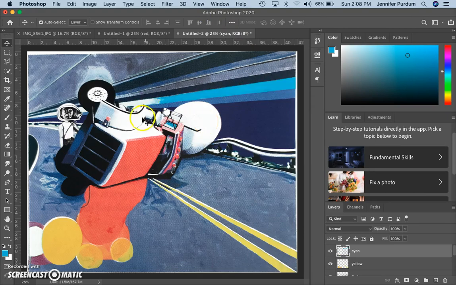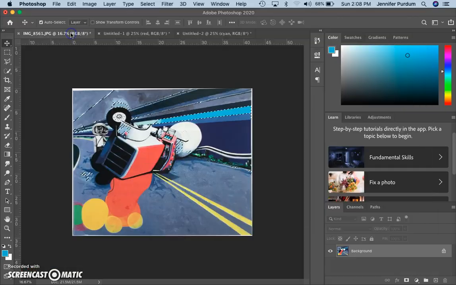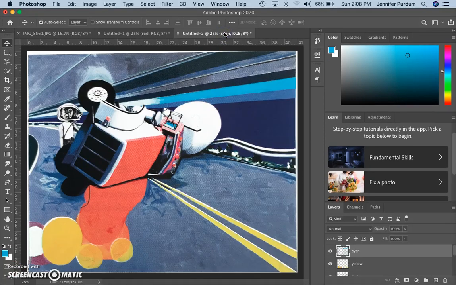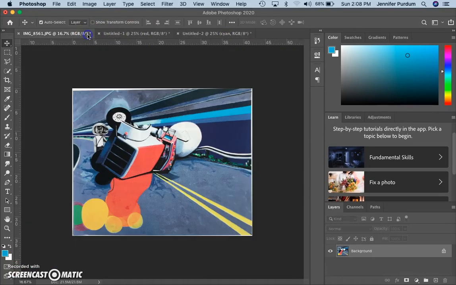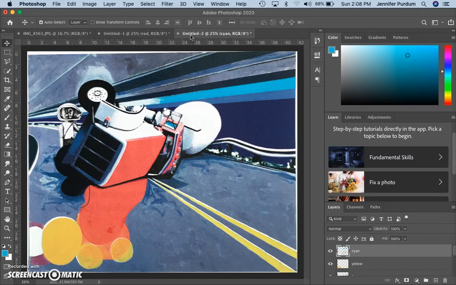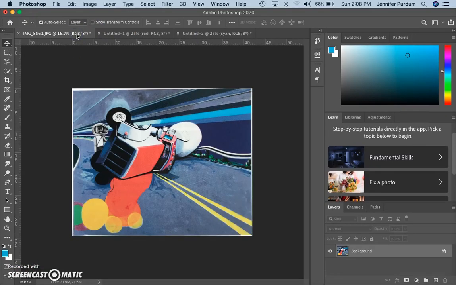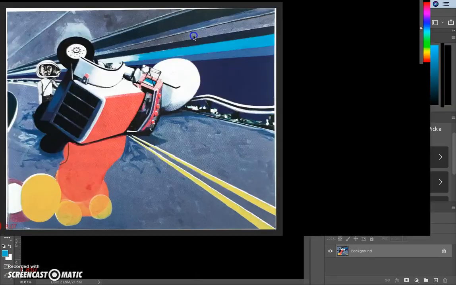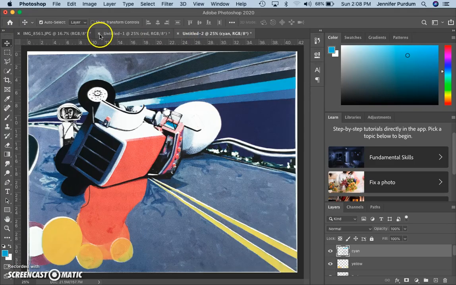It's looking good. It's looking pretty whole now. Let's go ahead and toggle between the two images. We're looking really good. This is looking really fantastic. I think that the greens are missing, so we'll go to the greens.